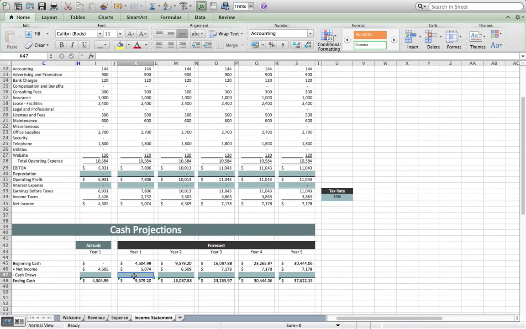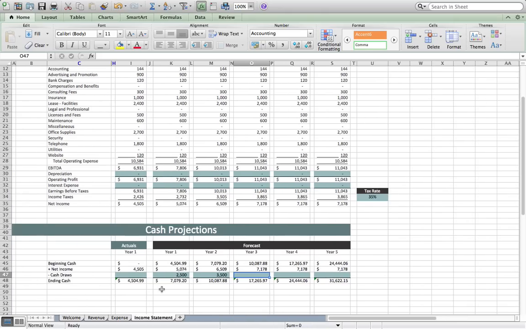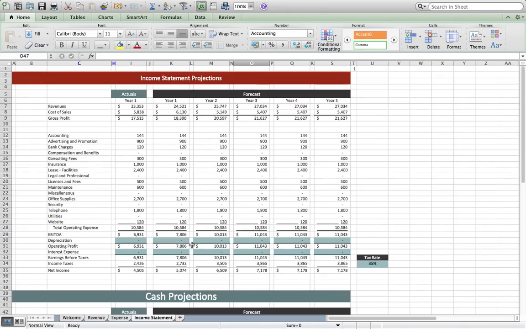And then also here, if you take out money each year, go ahead and just put out how much money you're planning on taking out. If you plan on leaving it all in there, this is basically a retained earnings, but I call it cash projection. But that is it. Then you change that back to 0, and now you have a revenue, and now you have an income statement that's forecasted out for 5 years.